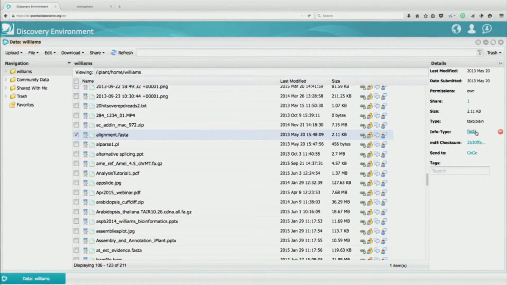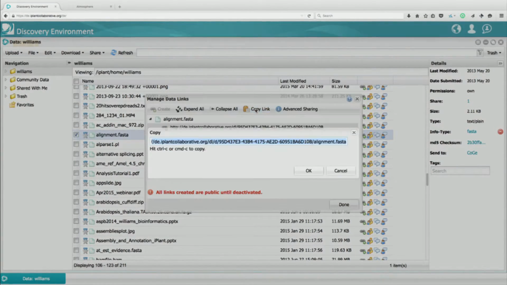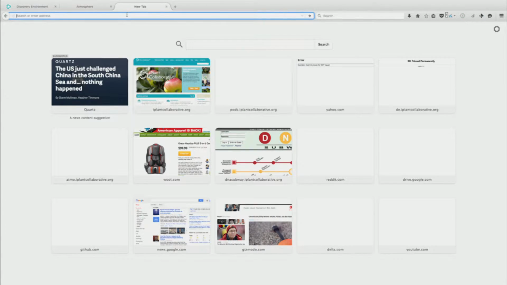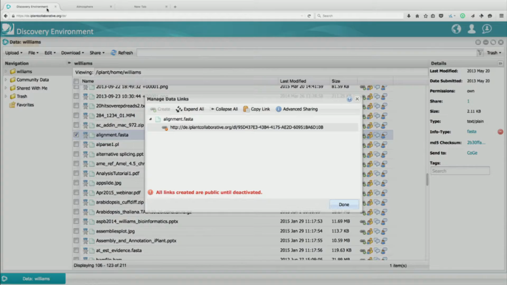Now if I wanted to share an individual file with anybody, I could go up to share and then say create a public link. When I go ahead and click on it and say create, it creates a URL that anybody could use. It doesn't have to be an iPlant user. I just go ahead and say copy that link, Control C or Command C, and then somebody clicking on that link and hitting enter, as I'm about to do there, will get the little dialog to go ahead and start downloading that file. Okay, so that's really a convenient way to share files with anybody.